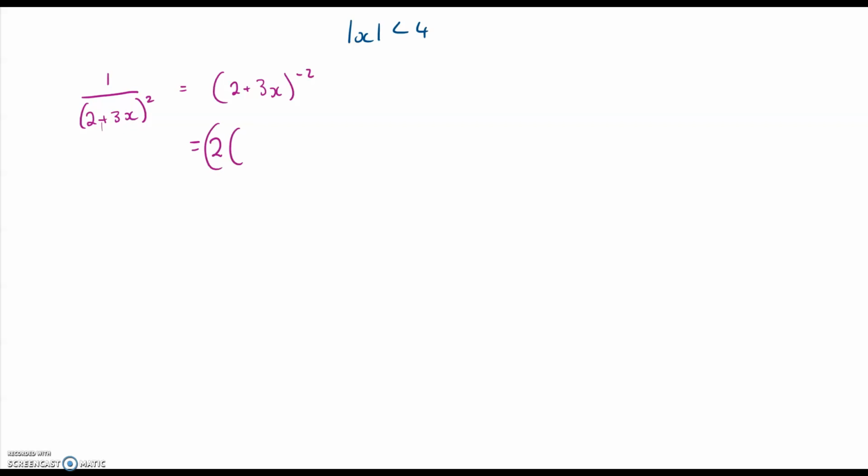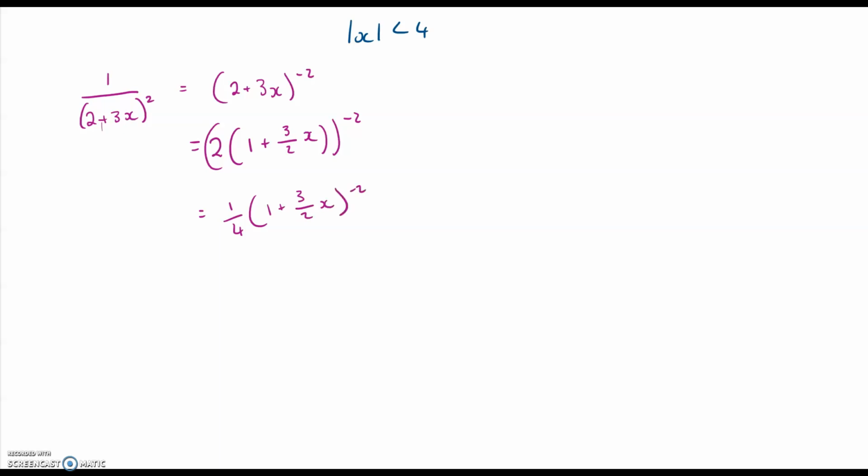Again, I'm just going to keep that in brackets. So we're going to be left with (1 plus 3 on 2 x) all to the power of negative 2. Okay, now 2 to the power of negative 2, you can just put it in your calculator if you like, or you should know that that's going to be a quarter because the negative makes it a fraction, so we end up with a quarter, (1 plus 3 on 2 x) to the power of negative 2.